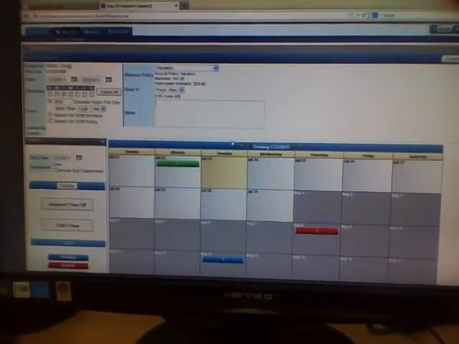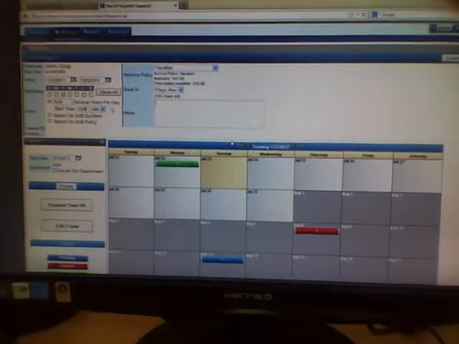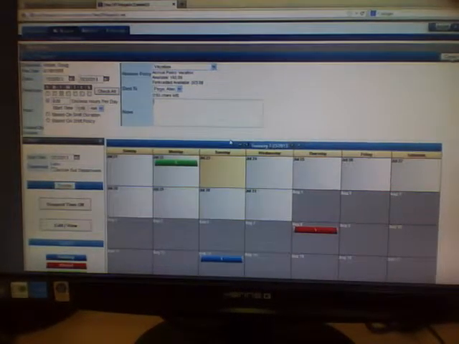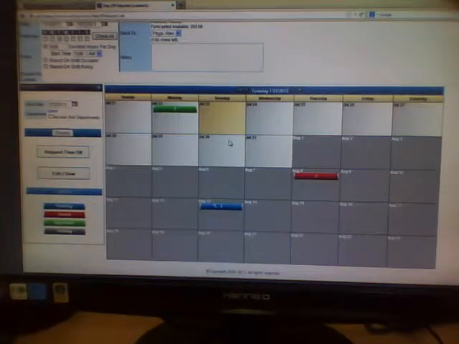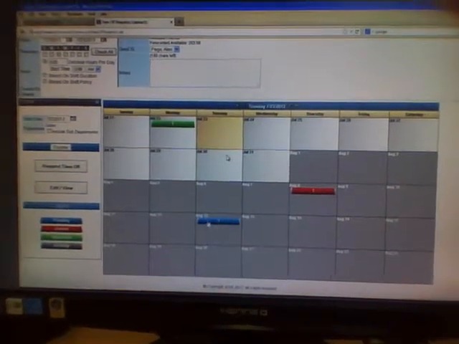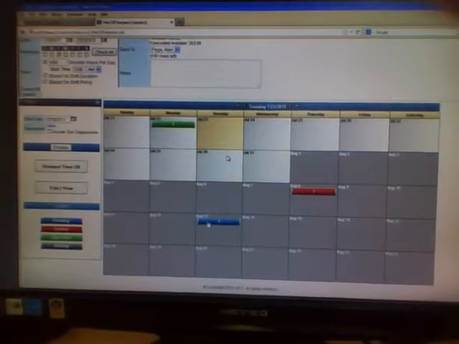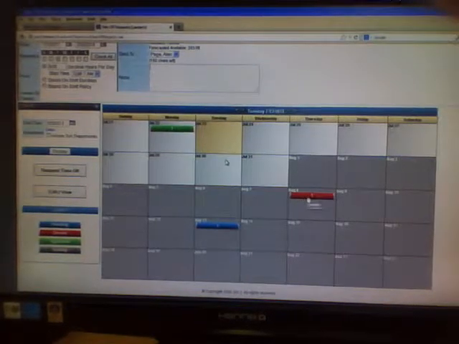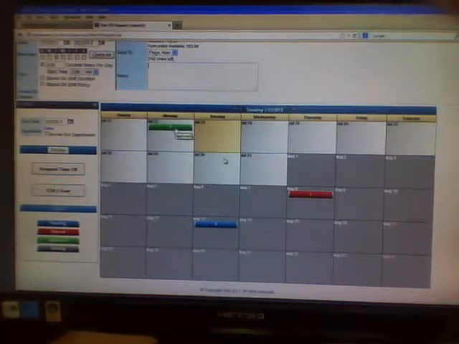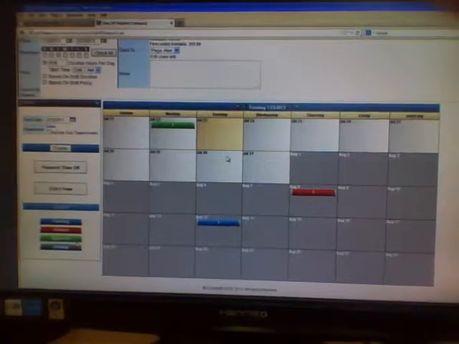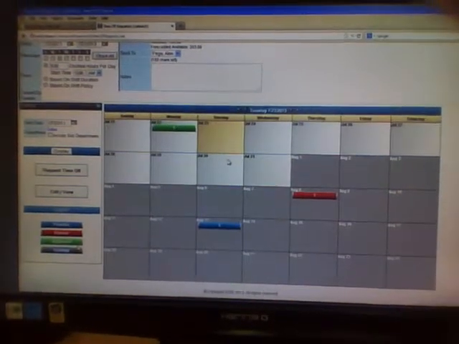But either way, once they've adjusted that or put that in there, it's pretty simple. You just have them hit create, and it puts a little blue box on the calendar. And the blue box is showing pending request. Of course, once the supervisor or manager has approved or denied it, it's going to show up red for denied or green for approved over here. Also, if you notice down here on the legend, any upcoming holidays would show up in a little gray box. You can see everything that's happening there, which is great.